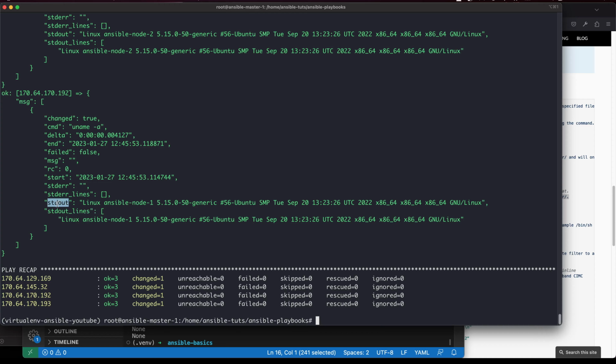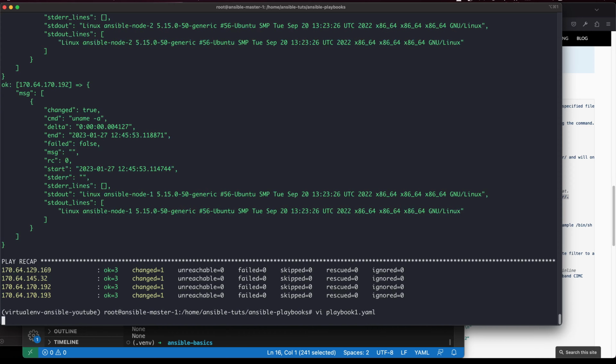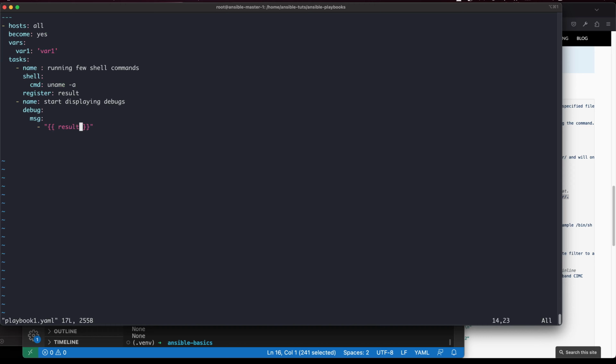Or you can always grab stdout as well. So if you just want to display that one, you can always go here and just give result.stdout.